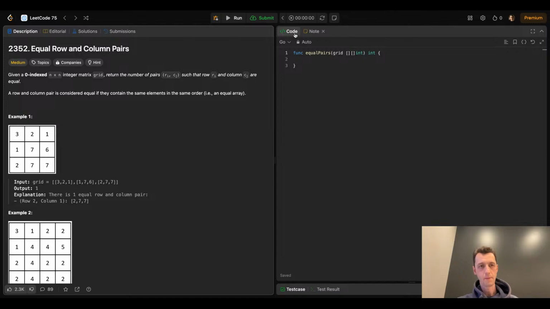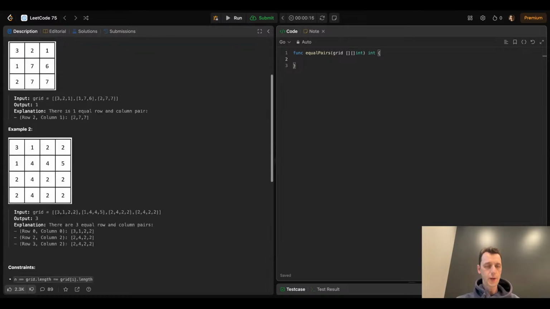Let me share the screen and restart the clock. Restart. Okay, so I took a quick look at the problem. Luckily, the description is pretty short.